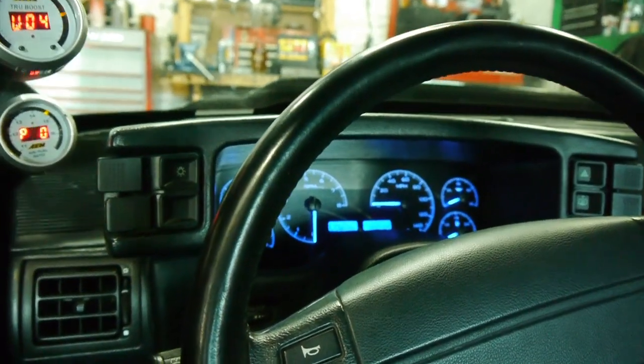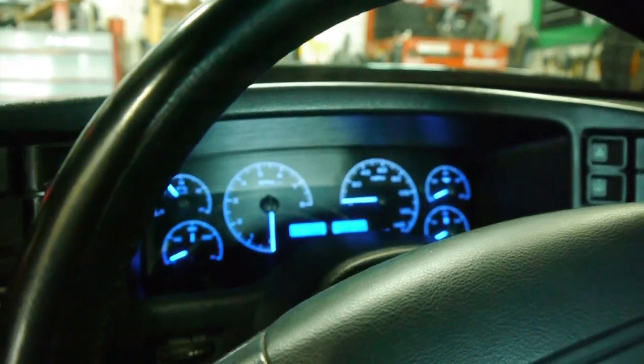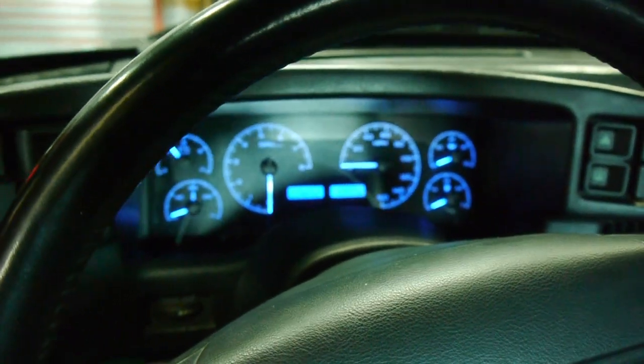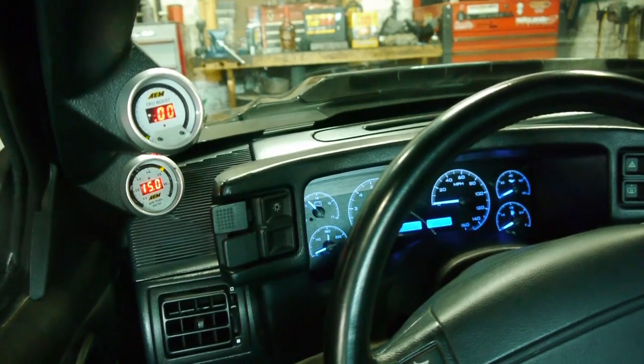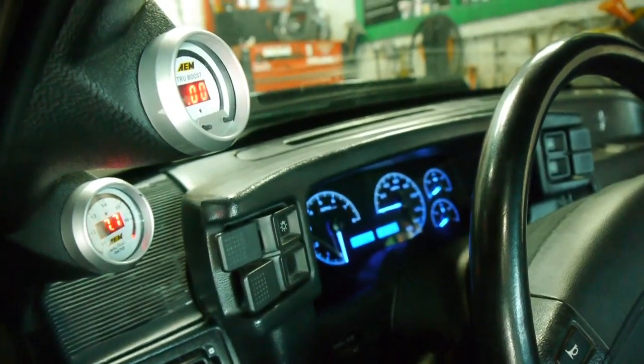I saw that, man. It's nice. We just have to get the fuel right and the speedometer. You can't do it until you're actually driving the car. The fuel, we may have a weak ground, which is why it's not reading. We programmed it right, but it's not reading the way it's supposed to. But that right there is clean.